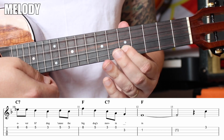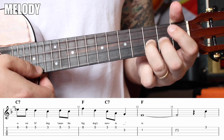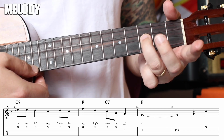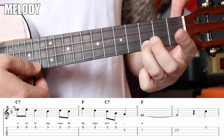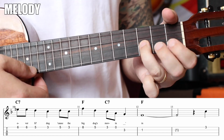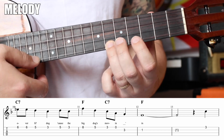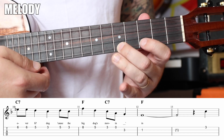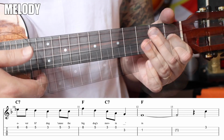Down to D, so it's eight, five, and then moving in. That's three, pull zero, three on the E string to one. And when you sing that, it's like moving in, moving in. So the last phrase is, move over, little dog, 'cause the big dog's moving in.